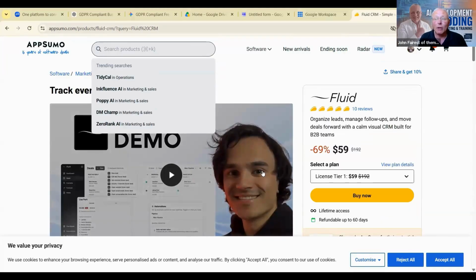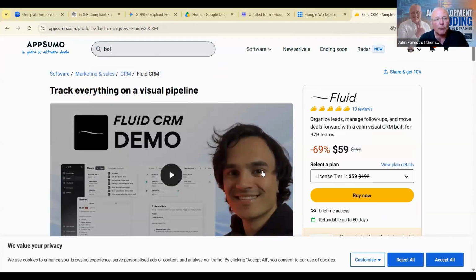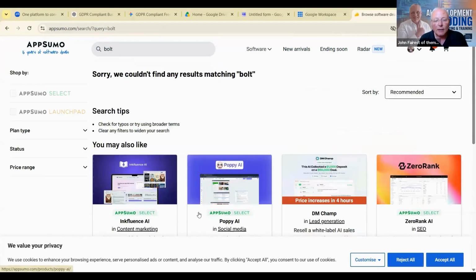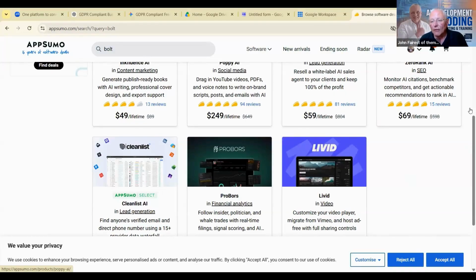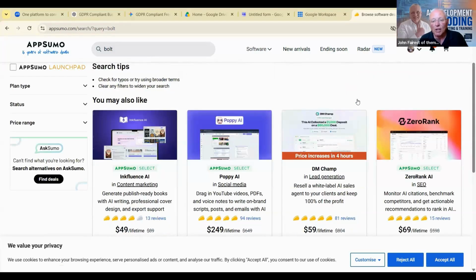I have probably got half a dozen things. I've built a bunch of websites on something called Bolt.new. I don't know if I can find that now. I don't suspect it's going to be there. Just check. No, Bolt's not available on AppSumo. Last year it was, but yeah, there's a lot of very, very useful tools there as well. Worth checking out if you've never checked that out.